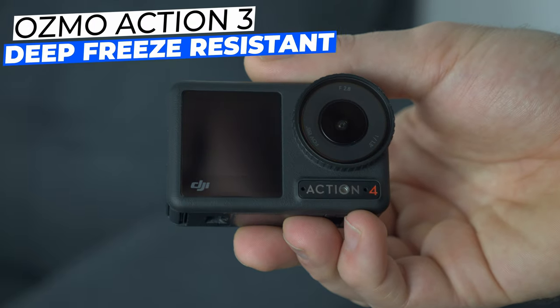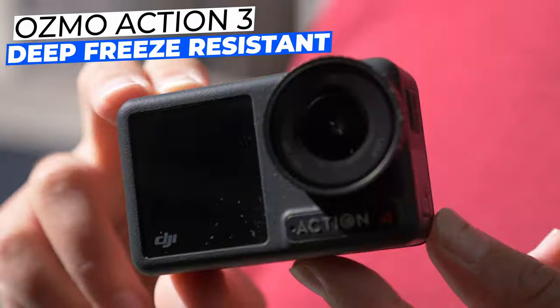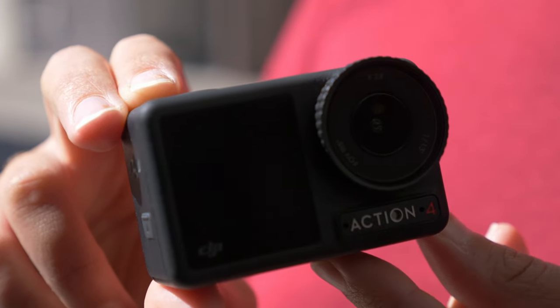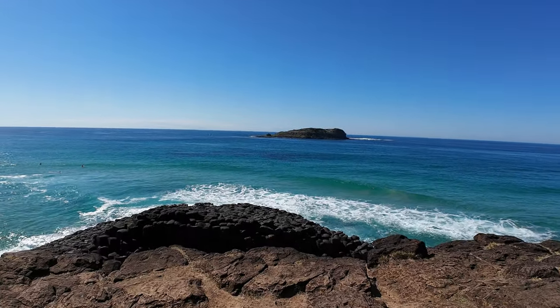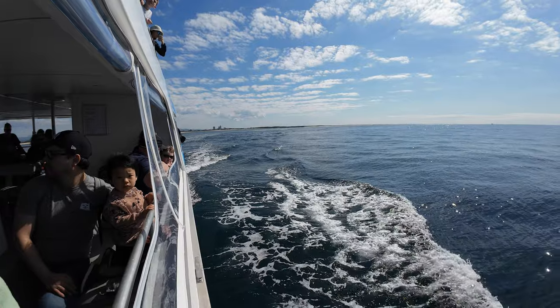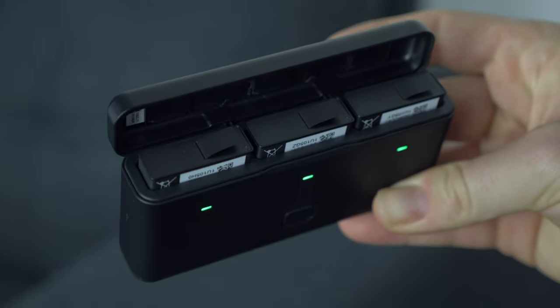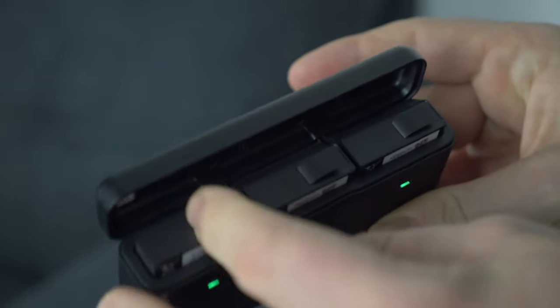It does have the deep freeze resistance, which is amazing, that it can work in all sorts of conditions, whether it's boiling hot or freezing cold. It can handle really anything that you put it through. And then the battery life is great. You're getting up to 160 minutes, but that's if you're shooting 1080p, 24 frames per second. So if you're going into the 4K, you're going to get significantly less. But if you've got the Adventure Combo, you do get those three batteries. They charge really quickly. And for a lot of people, unless you're an extreme action goer, you're going to be able to make it work.